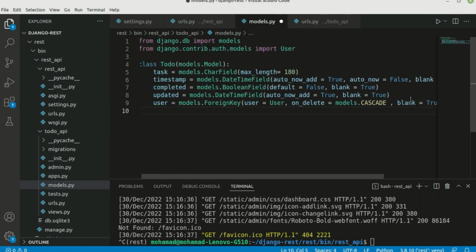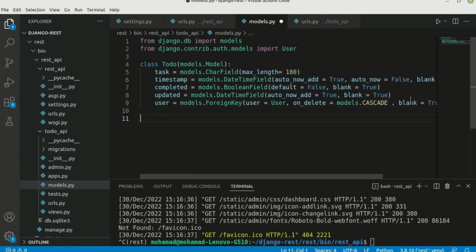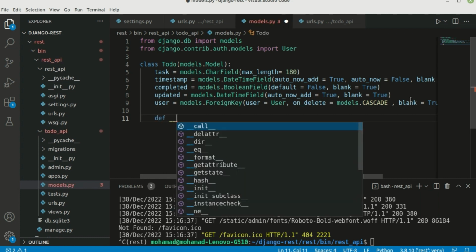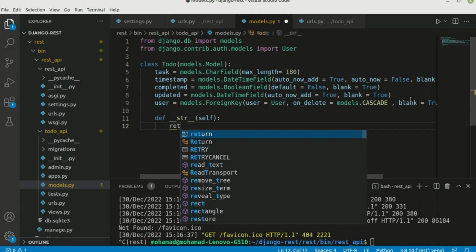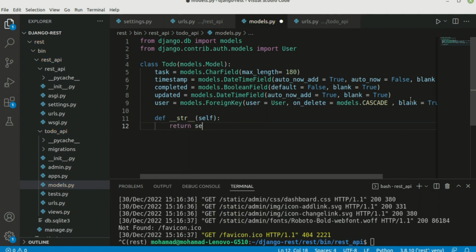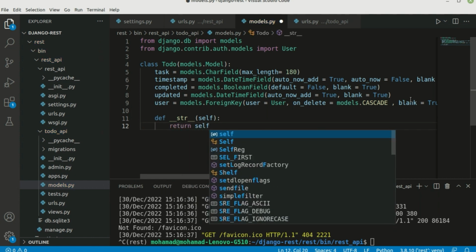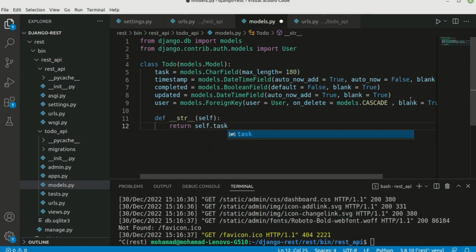So that's our model, and now let's create our def __str__ function with self, and we're going to return self.task, and that's it. So here are the to-do's data or variables.